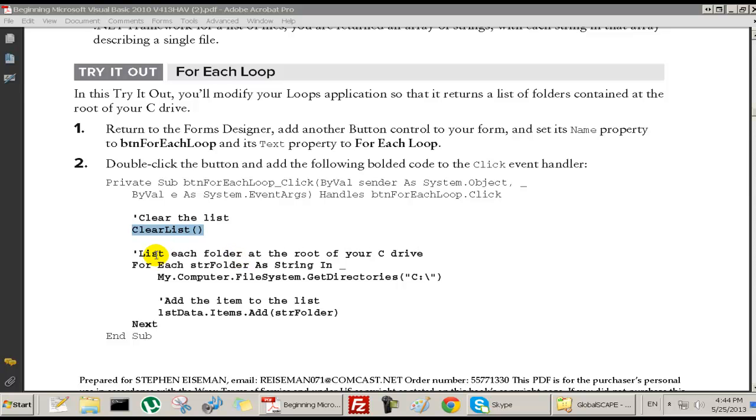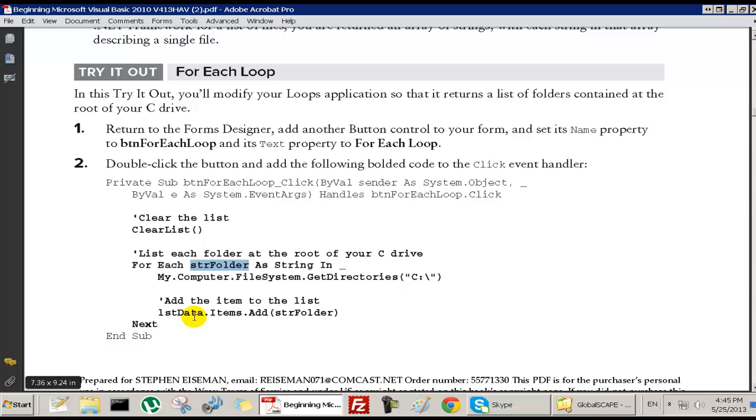In this one, we don't need to predefine the word string folder. We could have put dim string folder as string, but we're allowed to actually do that part within the for each next loop.